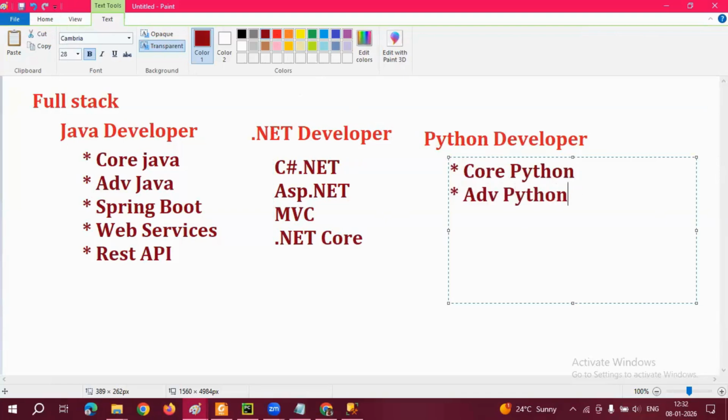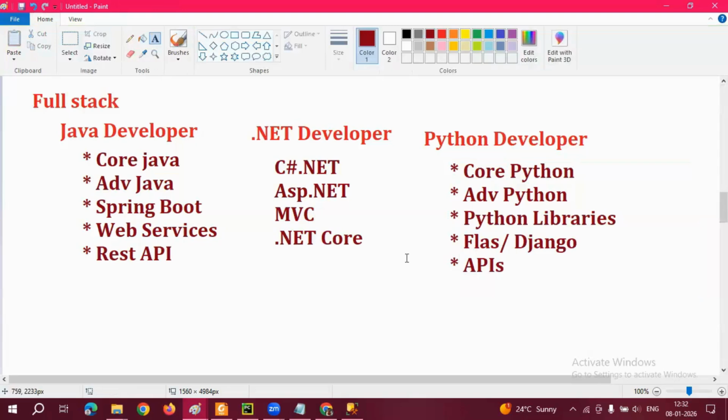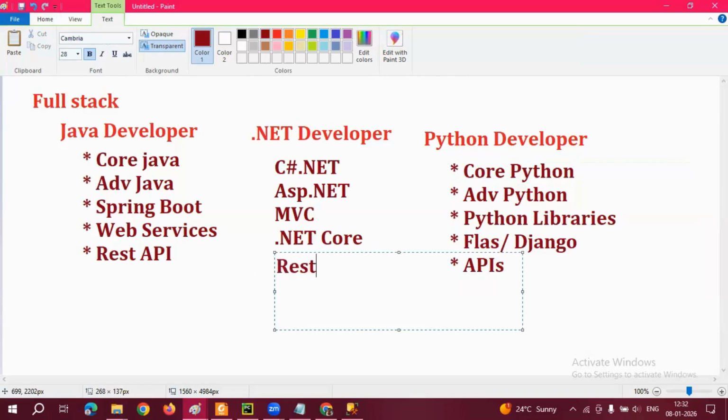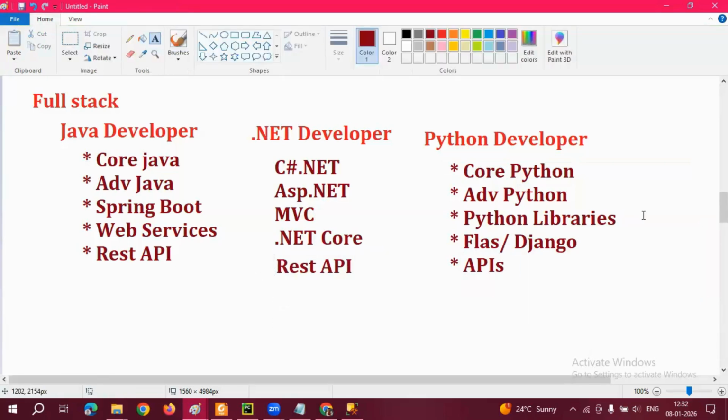Then you need to learn Python libraries, and then focus on Flask, Django, and APIs. API integrations we have to focus on. Here also we have the concept called REST API. This is the concept we have to learn if you want to become a full stack developer.